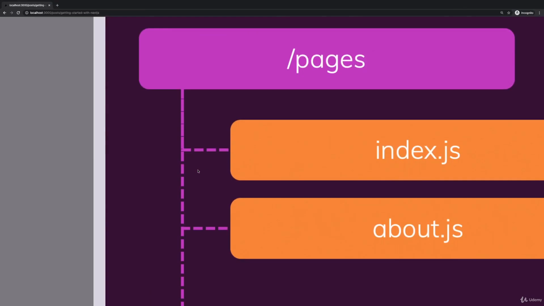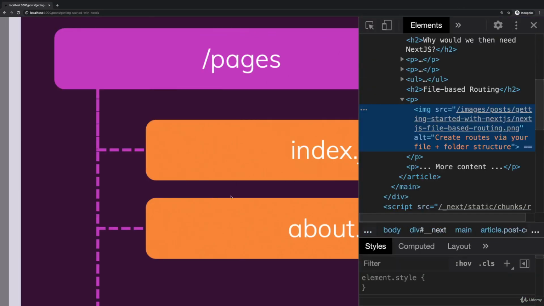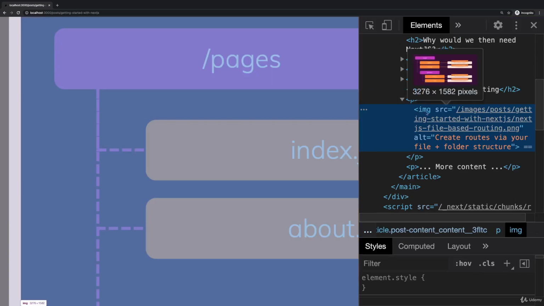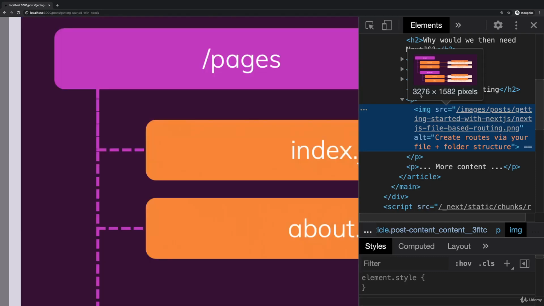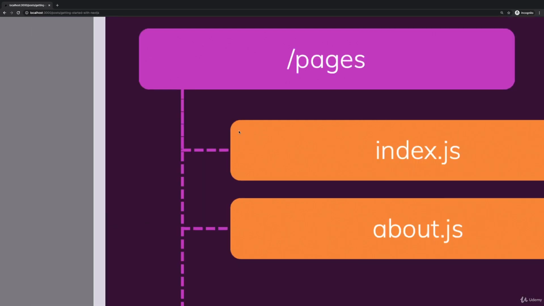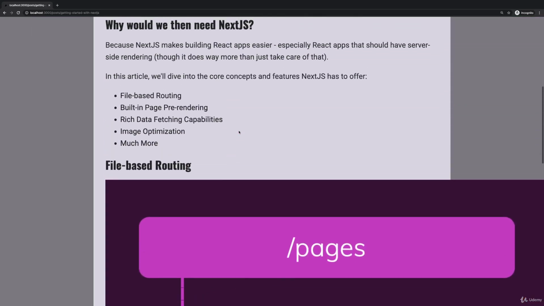The bigger problem is that we're not taking advantage of Next.js image optimizations here. If we inspect this, we see that it's a regular image element which is being rendered here. And that is okay, but we give up on all the optimization potential. For example, this is a huge image file. It's huge. And even if I change the size in CSS, we still load this original file. And that's definitely not what we want.